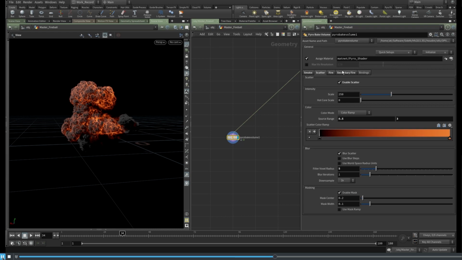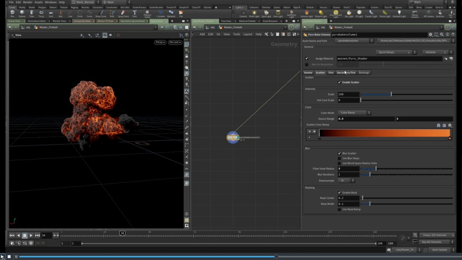And this is important because if you change the parameters on the Pyrobake volume while you are trying to do interactive render updates, it might take a bit of time to recook the volume every time for rendering. And by breaking the references to the material node, the geometry does not have to update, so your interactive render updates will be much faster.